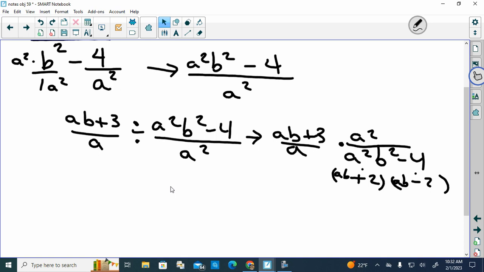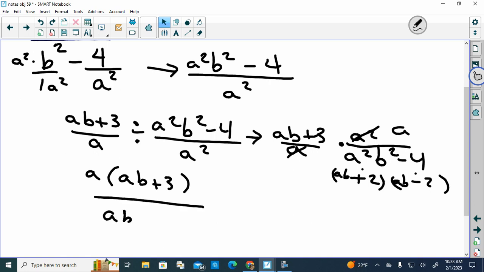But then the a's, right, because this is multiplication. This is an addition problem, so it has to go with another addition problem. Okay? This one and this one are the only ones that we can simplify right now. So the a would go into the a squared and just make it a. Okay? So my final answer, because you can't cross cancel one of these with one of those, is just going to be ab plus 3 over ab plus 2. And that's as far as we can go. So we did simplify, just not much.